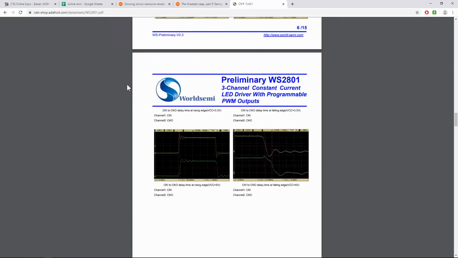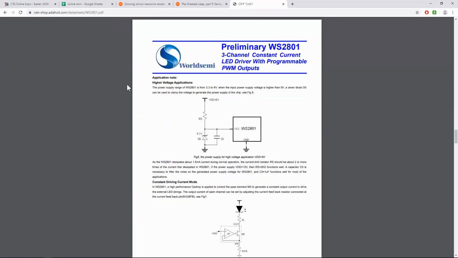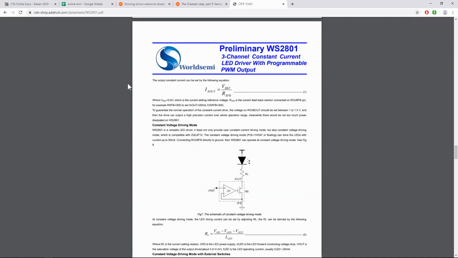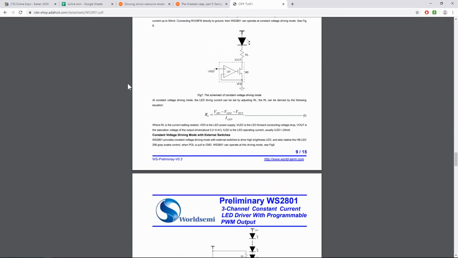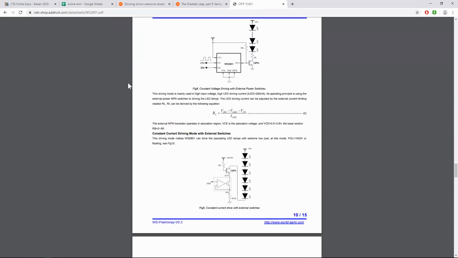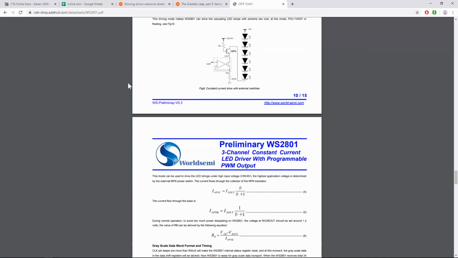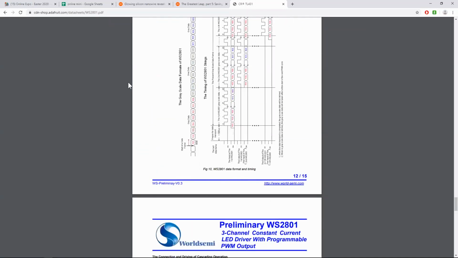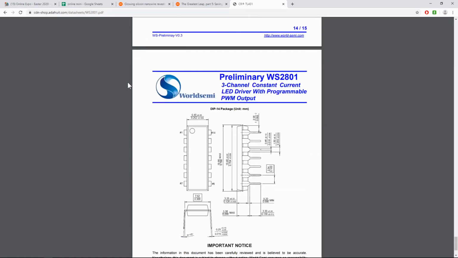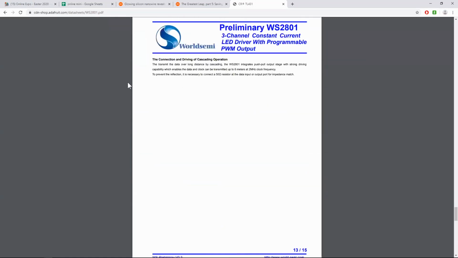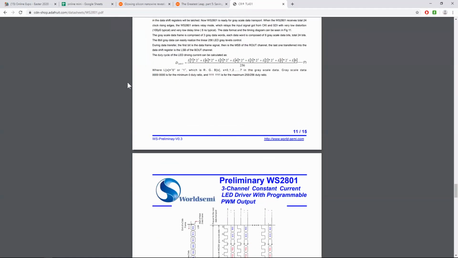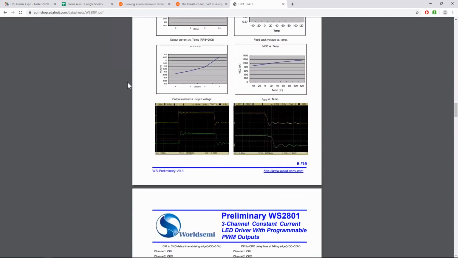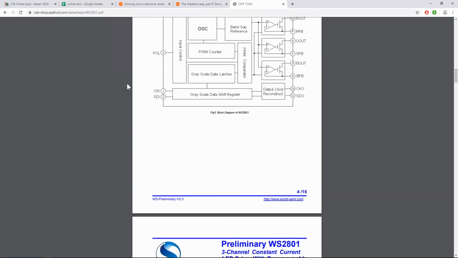So interestingly, unless it could be buried inside the text somewhere, there's not a similar picture. I'd have to read the whole data sheet to work out whether they have actually got a recommendation around the resistance along the data wire. But the 2811 is crystal clear. The value should be 33 ohms.